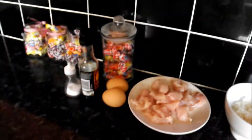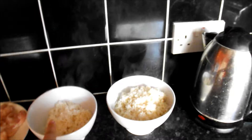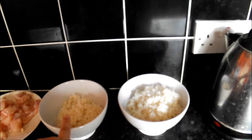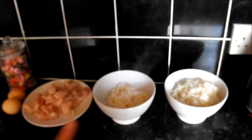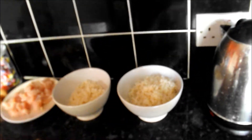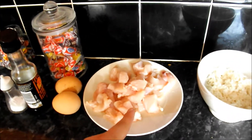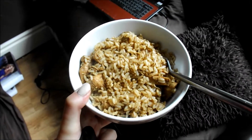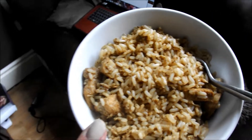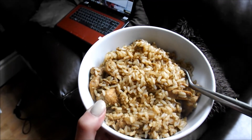So tonight I'm going to be making fried rice. I've just boiled the rice and I'll let it cool down because it's only like lunchtime now. I've made this ahead of time and I've just cut up one chicken breast — it was a rather large one. I've got two eggs, some soy sauce and some salt. This is the fried rice with chicken and it looks nice.